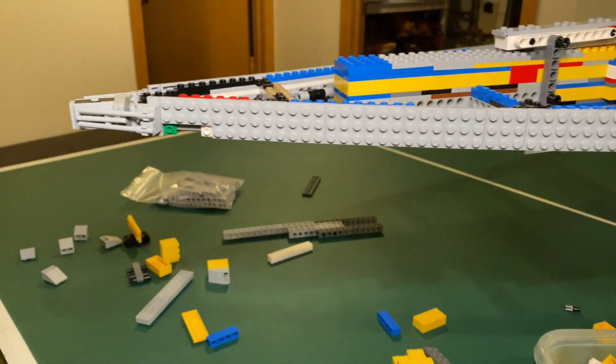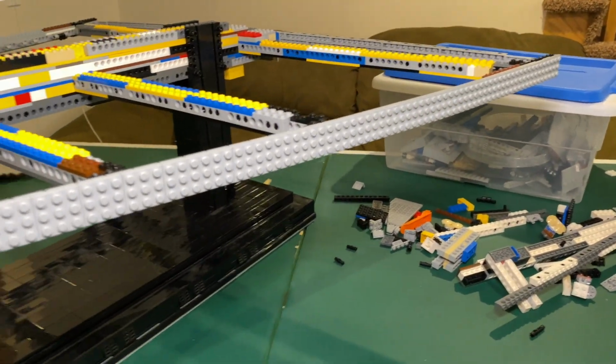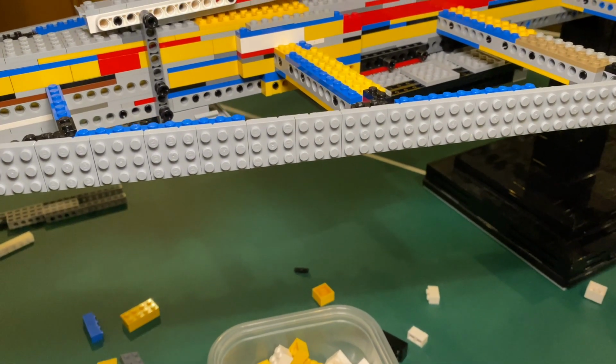So I finally have all of this studded area, and I don't think the greebling will take too long. It's kind of a fun thing to do. But yeah, that'll probably be in future update videos.